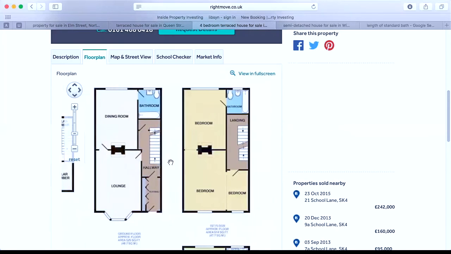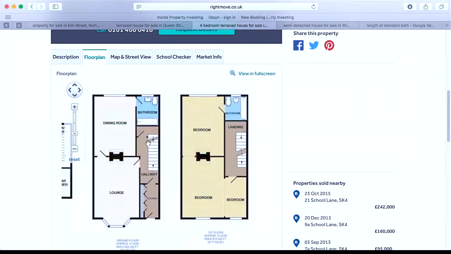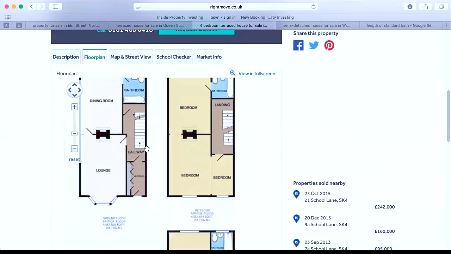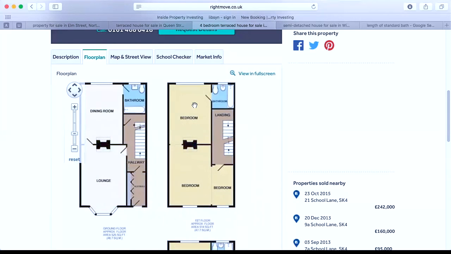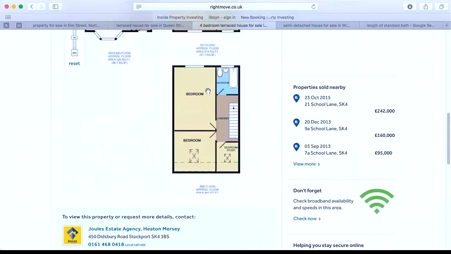Then it's basically 2 bedrooms per floor on the other 3 floors. So I'd have this as a bedroom with an ensuite. I'd have this as a bedroom and maybe put an ensuite in here, or even leave this as a shared bathroom between these 2 bedrooms. On the first floor, I'd certainly make them both ensuite. So this one would have this bathroom as an ensuite, this bedroom would have this as an ensuite, and then in the loft, same again, bedroom with an ensuite, bedroom with an ensuite.